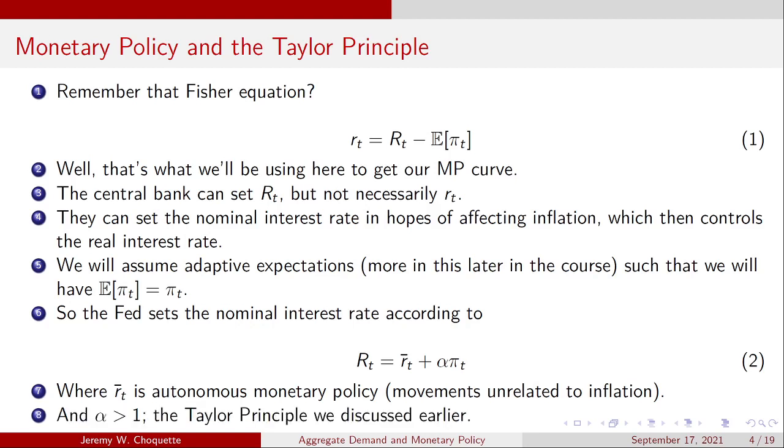And then with the Taylor principle that we discussed, right, that if there's some change in output or inflation, there will be a more than one-to-one change. Remember that? Yeah, that's the Taylor principle. So if alpha is larger than 1, what that means is if there is any change via autonomous monetary policy, they're going to try to do something to offset the inflation rate by more than what that change was.